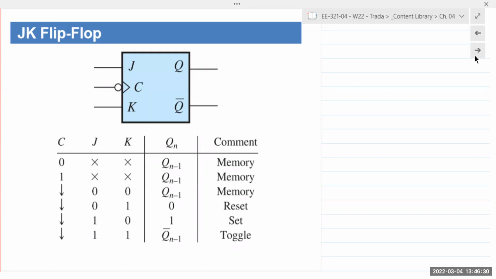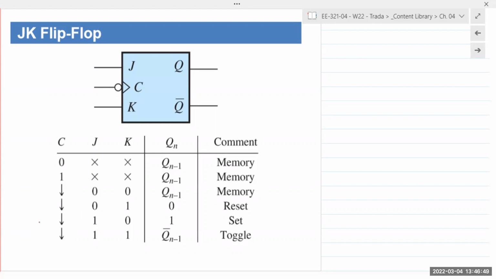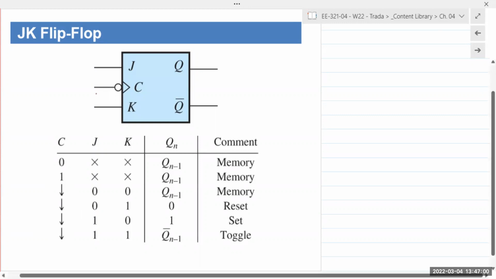First thing, what do you notice? It's a falling edge trigger. So the truth table has these falling edges right here. For a rising edge, there's an absence, the flip-flop is not going to respond. That would be the most important thing. The flip-flop won't respond for a rising edge. It only responds for a negative edge, hence the bubble.